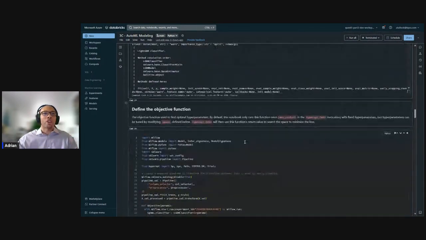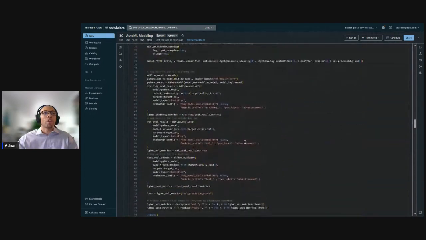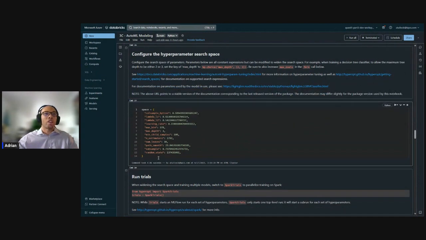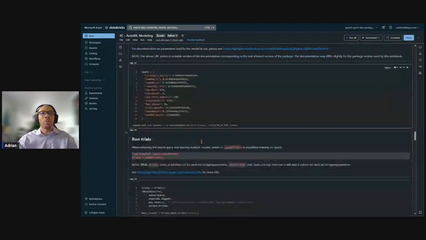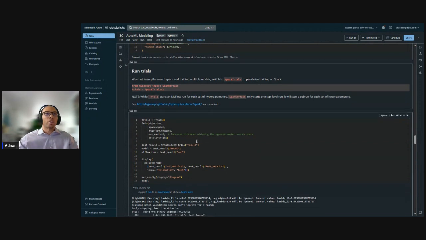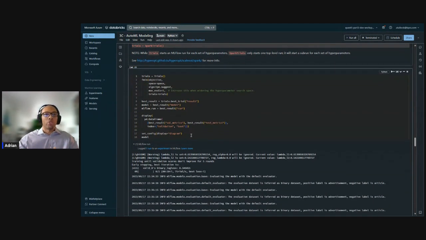Running through the actual training aspects of it. And the AutoML notebooks, the ones they generate, do more than just train your model. They will show you what features it used. These are the hyperparameter settings that it applied to the model. It's good to know that. How it chooses those is a bit of a black box because every single model that generates will have its own set. But you can come in here and expand your search space manually if you are so inclined and trained to do so.